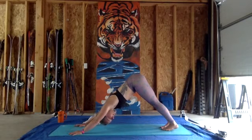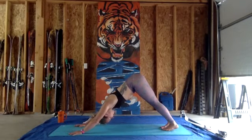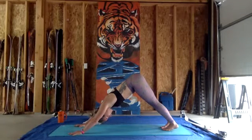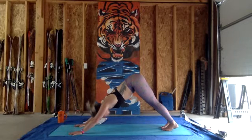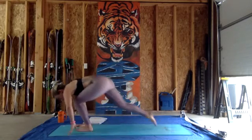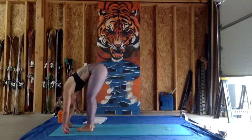Now we'll flow our sun A's. And our goal with our sun A's today is to just get into a flow, matching our breath per movement. Don't worry so much about what your postures look like or almost anything else. Inhale, look forward between your hands. And exhale to step or jump to the top of your mat.